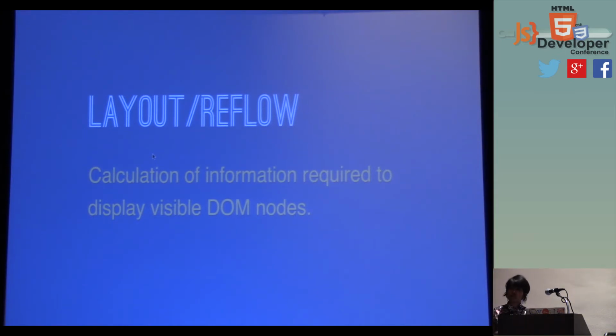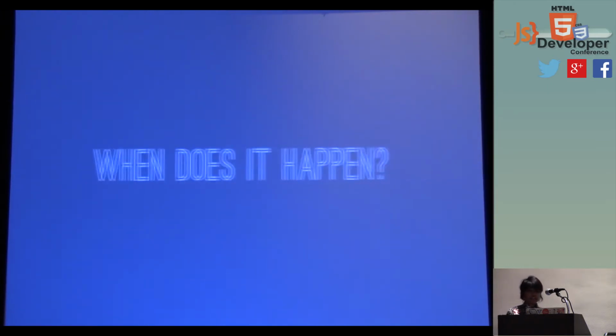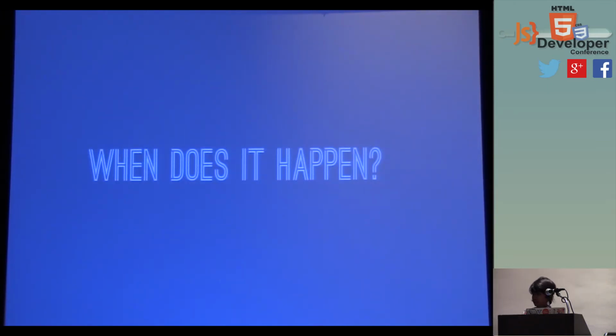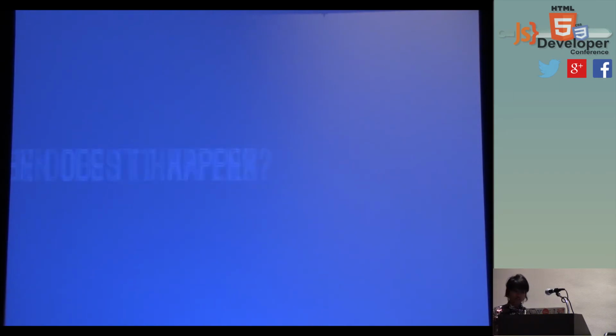It'll only happen at the beginning when there's a request for a page. But that doesn't quite happen, because it not only happens at the beginning when the page is being loaded, but it also happens when you change your styles for a particular element. So maybe you're adding a class name, or removing a class name, and then maybe you're adding some inline styles, or some third-party script injects those styles. Then those style changes will also cause the layout to happen.